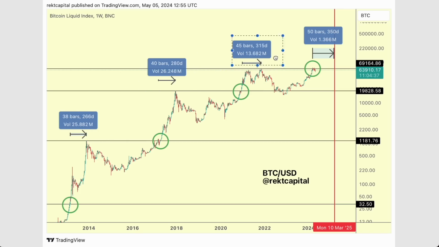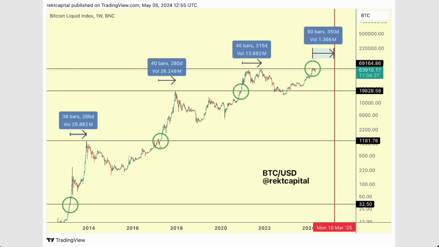So if we continue to lengthen this by maybe a month or so, then that gets us to 350 days beyond old all-time highs. And I mean, we've broken to new all-time highs in the cycle again, so we're measuring it from here. But if you really want to change that, you can start measuring it from the moment we actually break convincingly beyond new all-time highs.